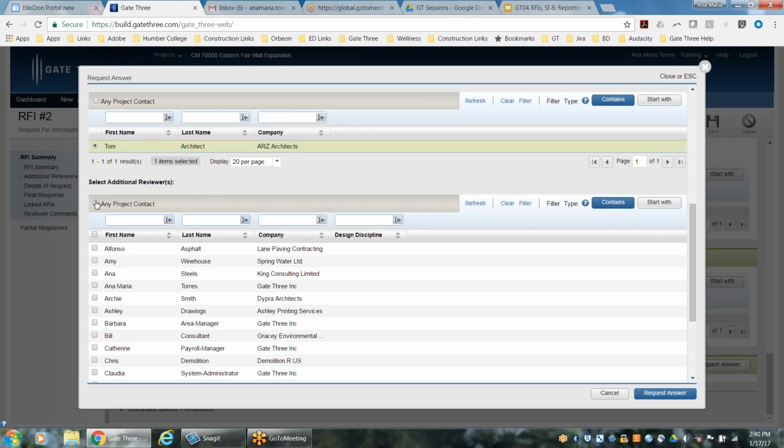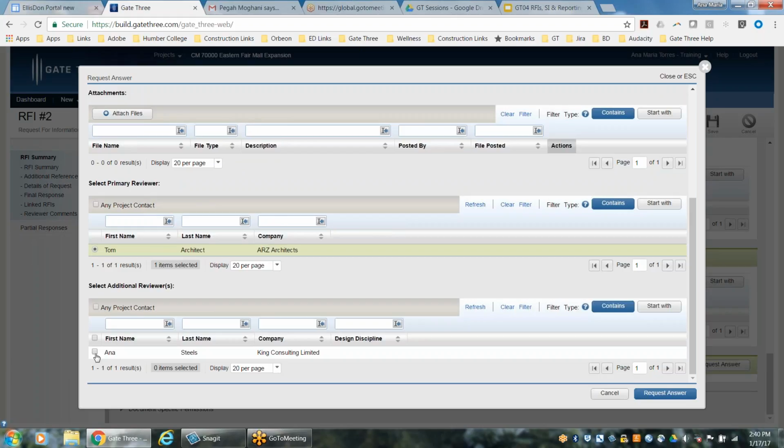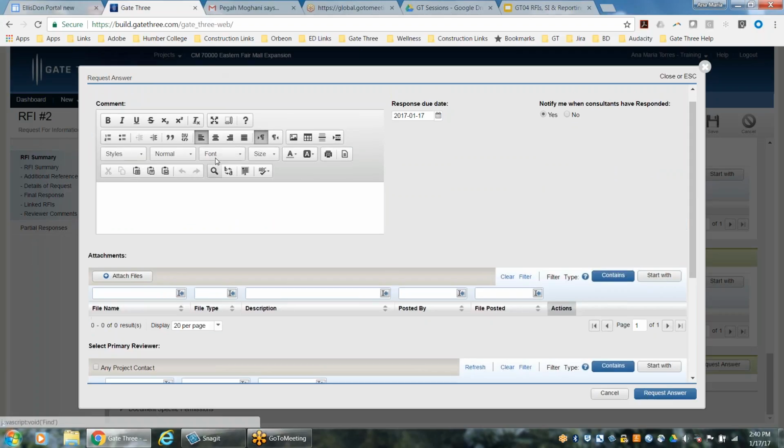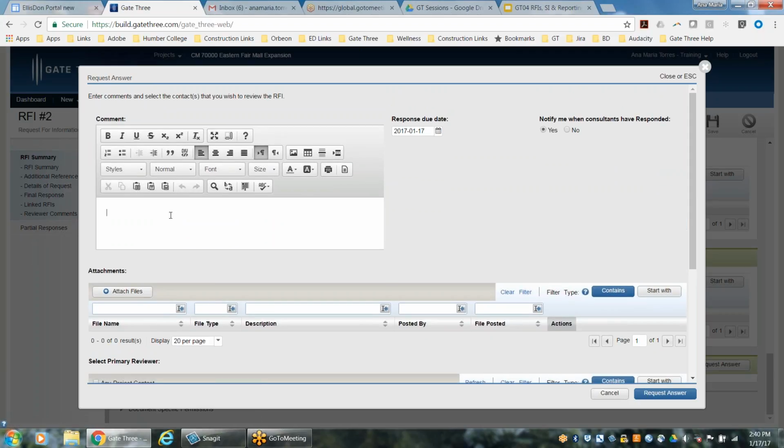So I'll actually just select Anna and copy her. And then up at the top here of the pop-up, this is where you're going to enter in the message.